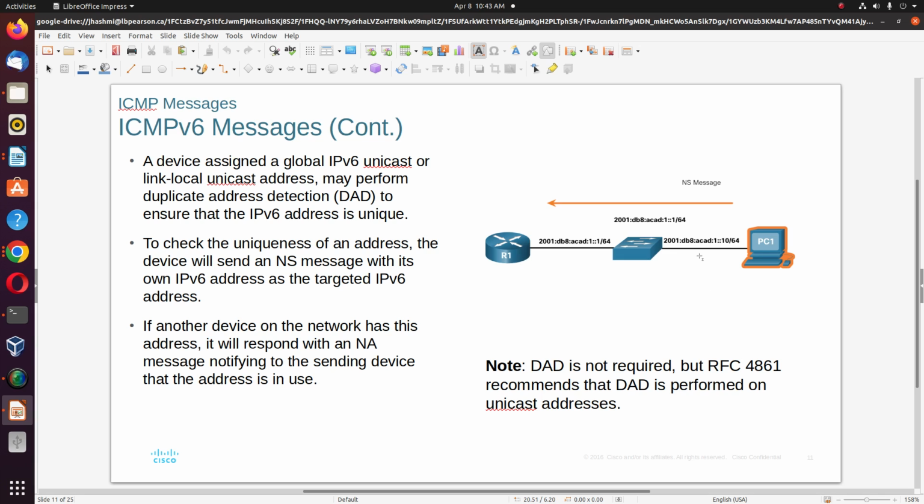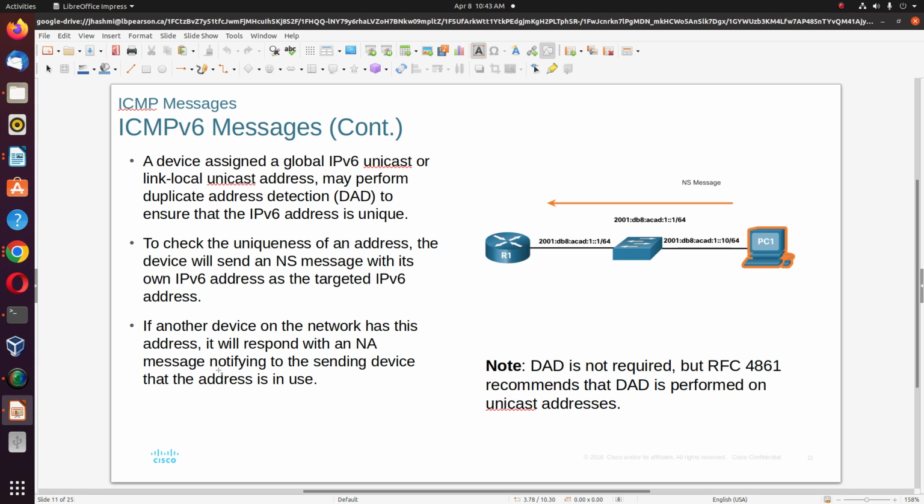If the address is a duplicate, it's automatically detected. To check the uniqueness of an address, the device will send a message with its own IP version 6 address. If another device on the network has this address, it will respond with an NA message notifying that the address is in use.